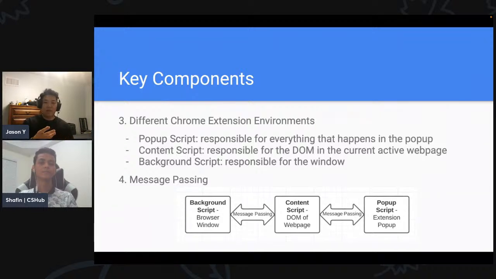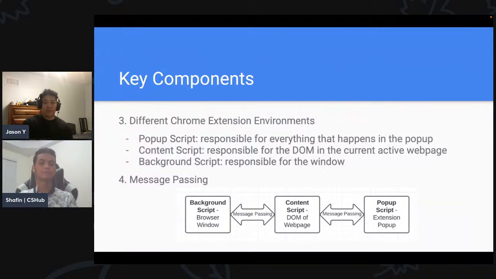So let's say you want something to happen on your current web page, right? You can click a button on the pop-up script, and this will affect the current web page, and vice versa. Let's say you have a web page and you want something on the web page to be affected in your pop-up, just like LastPass does with passwords. So we can click a button on the web page, and it'll affect the pop-up script through message passing.